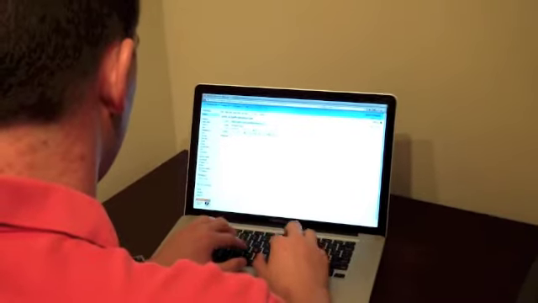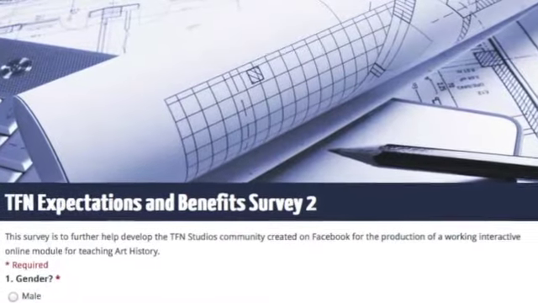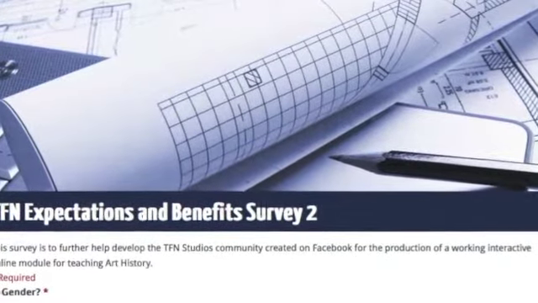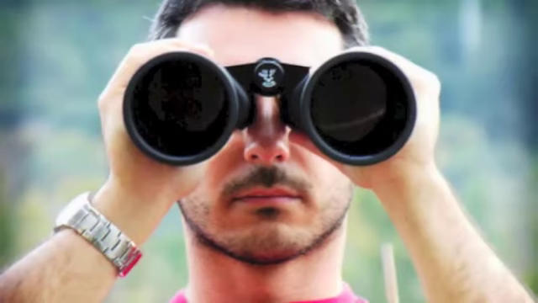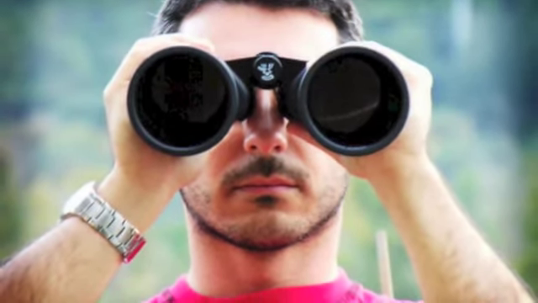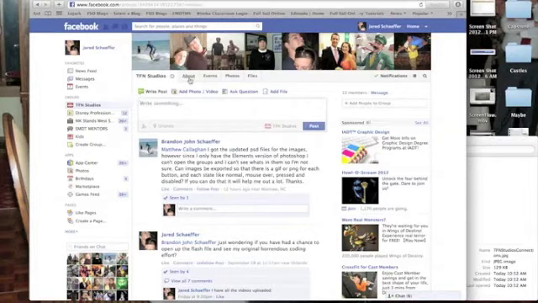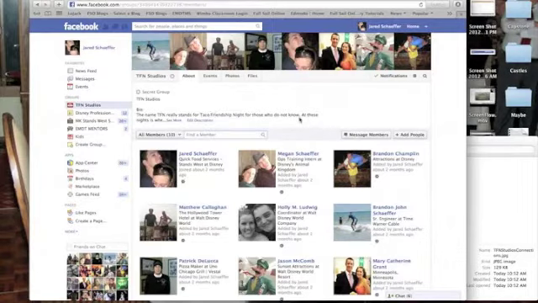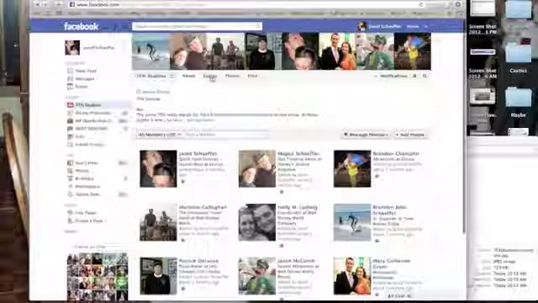Toward the end of the cycle, I finished my interviews, notes, and sent out a post-cycle survey that allowed me to compare feelings from the beginning to the end of the first cycle. From this, I realized a few mistakes I had made when setting up the group and aimed to fix them in cycle 2. I had my questions answered, but now I was searching for how to make the group better and more productive, or change any negative to a positive. The focus was more on directing the group, setting deadlines, coaching and getting members to be as active as possible.